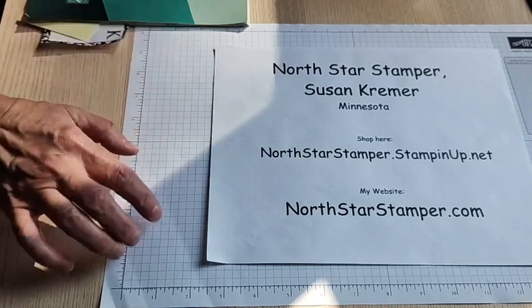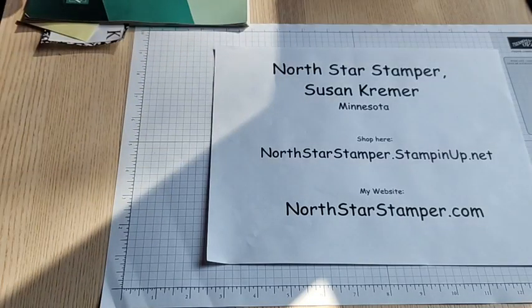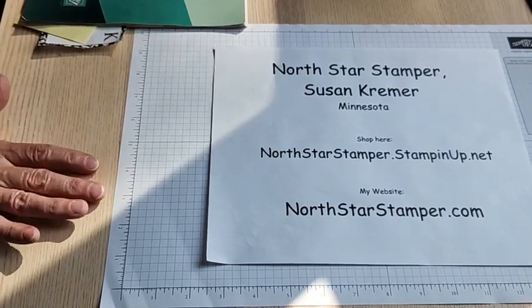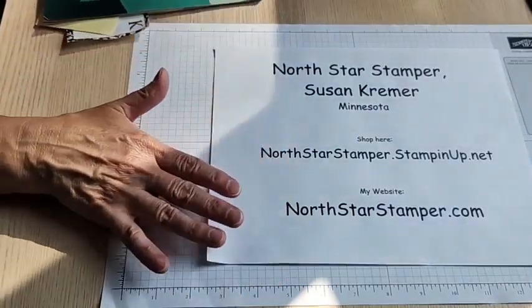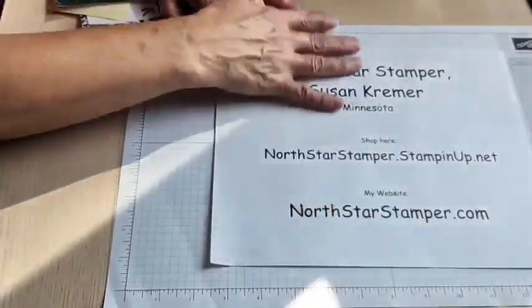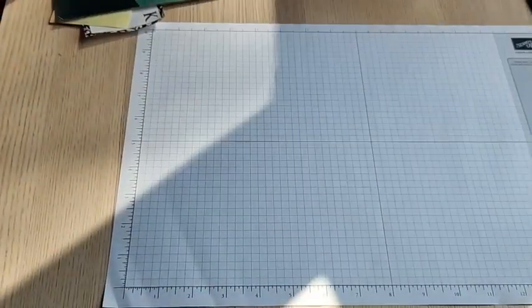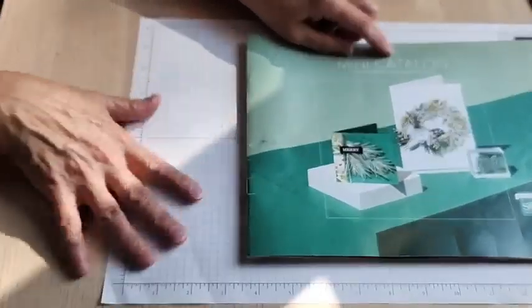If you look at my table, right here, shadows. I'm right in front of a window, and this is why I don't do lives during the day. Lesson learned, our next mini catalog kickoff will be Friday evening so that it's dark and I don't have all these shadows. I apologize if they're distracting. I put something on my window trying to block it, and I did get this much shade. But anyway, let's move on. I'll show you things close in the camera and try to keep us in the shade.